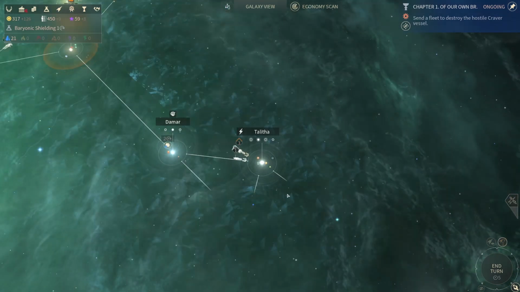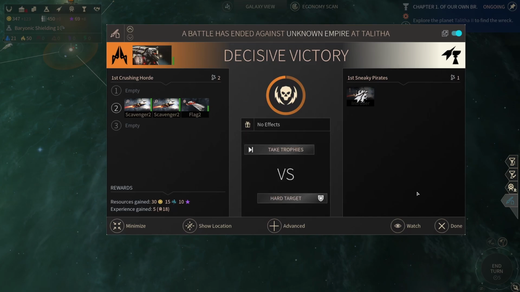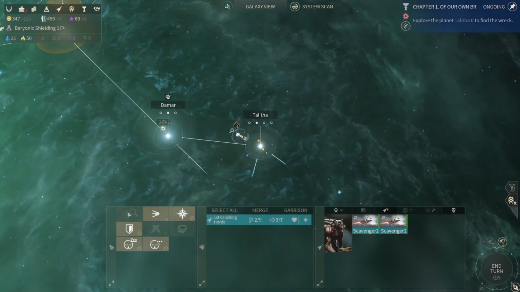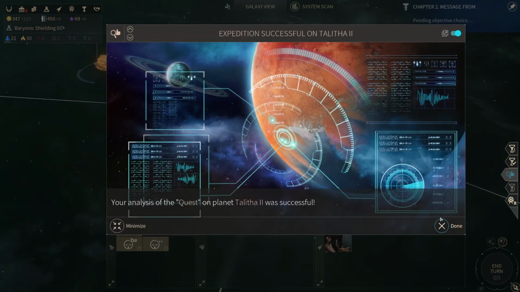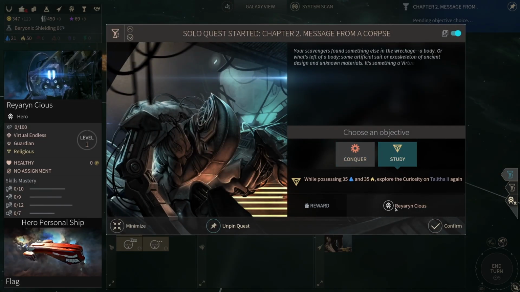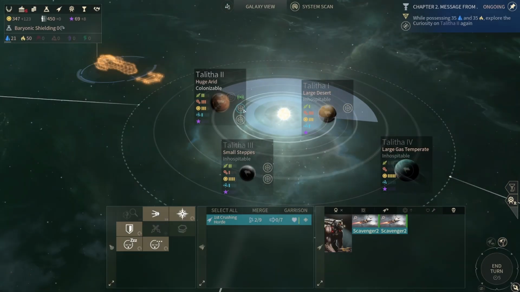Once we have arrived at the quest location, we will proceed to do battle with the intruder. Make sure to select the Take Trophies battle card. After the battle is complete, you can see the yields that Take Trophies has given us. The influence is from our faction trait. Now, we can search the planet to receive Cyborg Stomachs. For the next chapter of the quest, we will choose the option that gives Rayar and Cius, as having another hero is much more useful than having a ship module that falls off in the mid-game. Let's search a few more curiosities here as well.